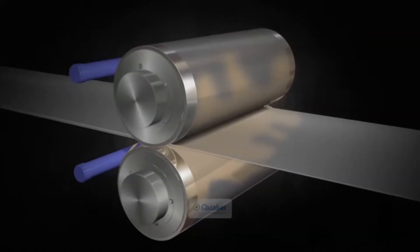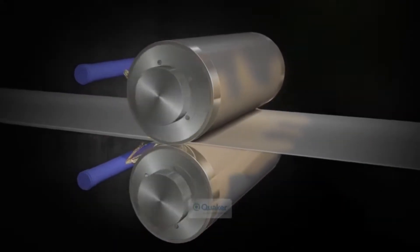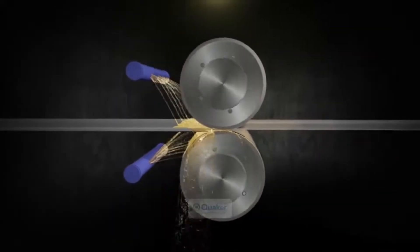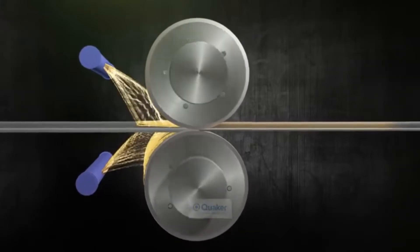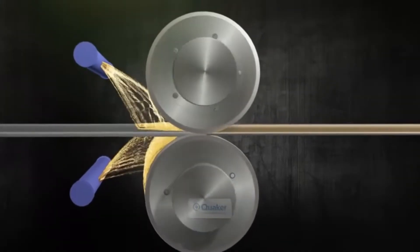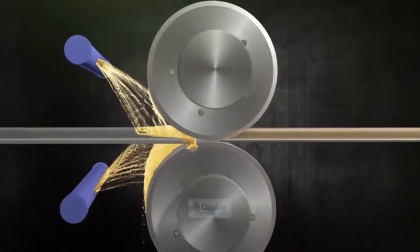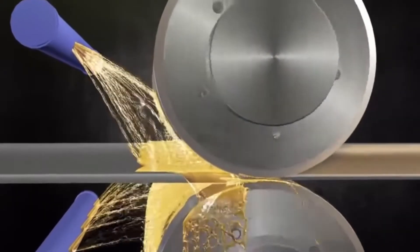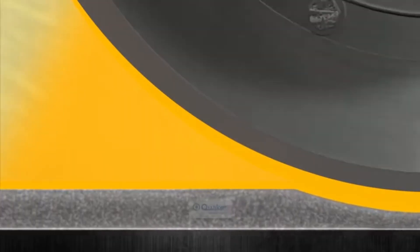In order to achieve a good surface finish, this process needs to be well cooled and lubricated. This is accomplished by spraying an oil and water emulsion onto the rolls and sheet surface. Between the two work rolls, the sheet accelerates due to the thickness reduction, creating significant sliding speeds in the contact. In combination with the high loads in the contact, this necessitates the use of lubricant. The application of emulsion leads to an oil film being formed on roll and sheet to reduce friction between them, resulting in good sheet surface finish and reduced roller wear.